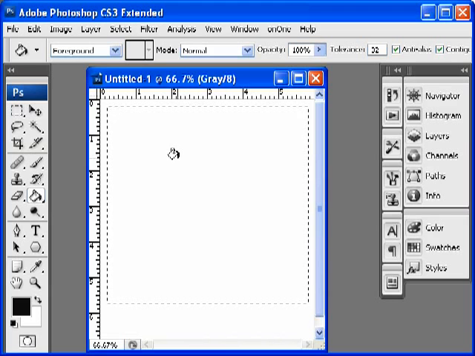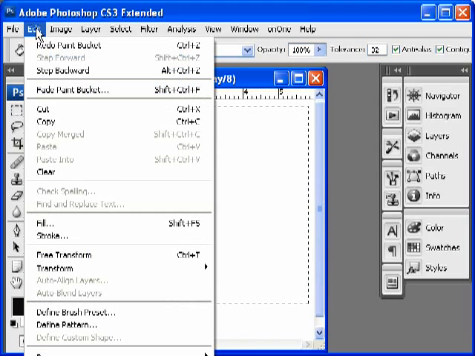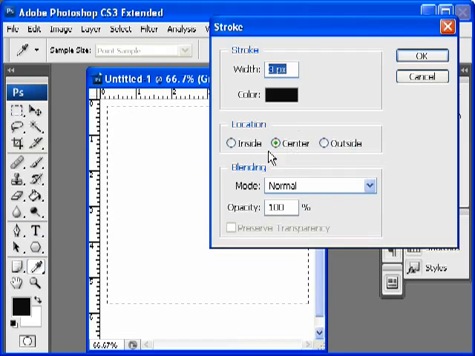Alright. So in this case what we're going to do is put a black line here. That's, in Photoshop, called stroke, in every other program that I know about. And that's under the Edit command. Edit menu here. So Edit, Stroke right here. And it's asking, do we want to center the stroke, put it on the inside or on the outside of our marquee here?